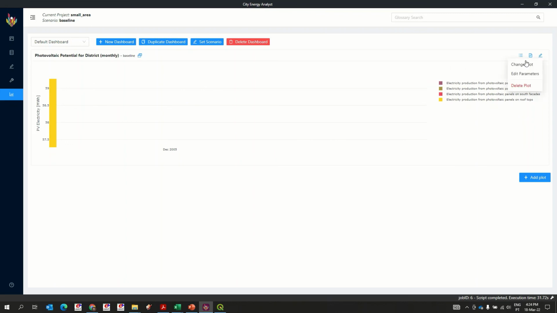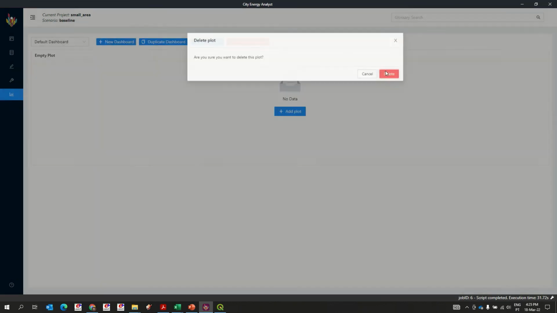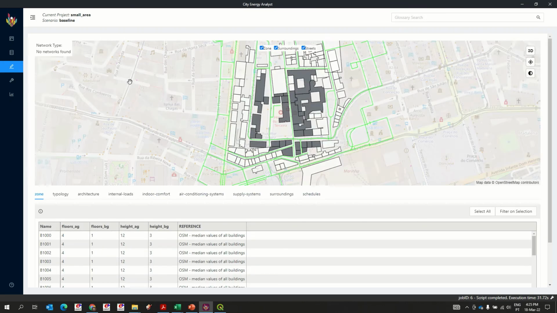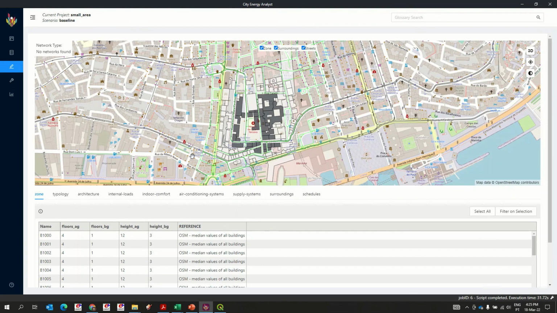So that's it. This is the City Energy Analyst very basic tutorial. Of course, the very important thing is that we should adapt it to your building or to your urban area. So the constructions, the solutions, the systems should be related to your area. So all that database should be updated with your information on your technology and solutions.